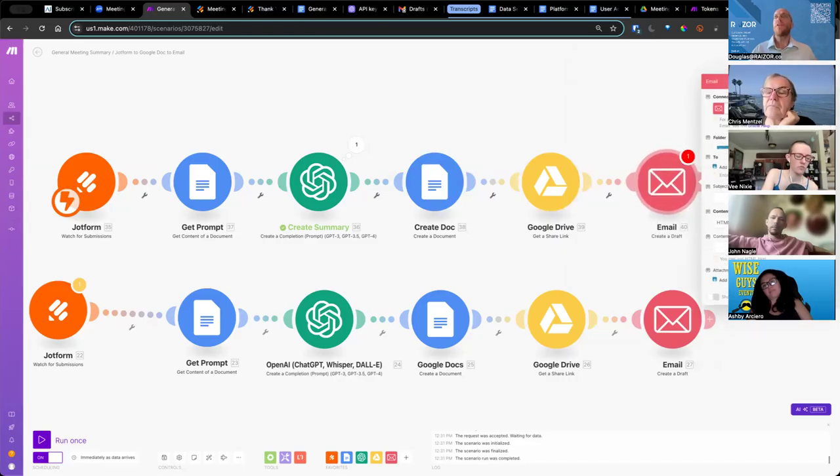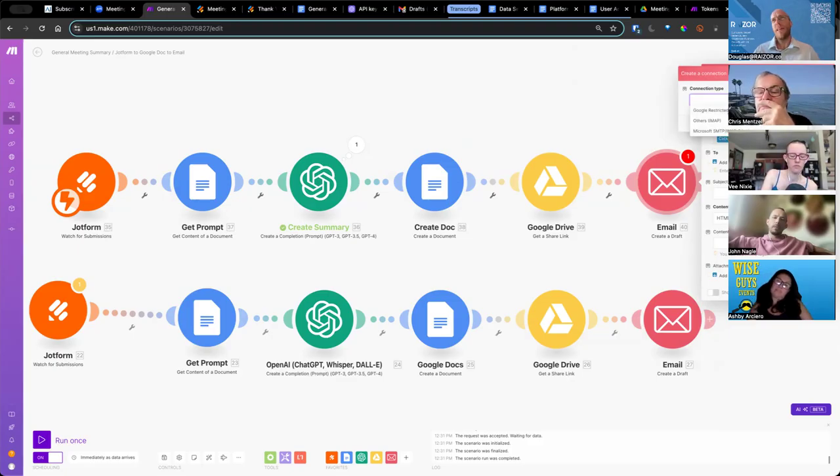First thing that you're going to need to do is add your email to make.com. So when you click on add, Google's really easy. Microsoft is really easy. I don't know if you need a paid Google Workspace. I think you can do it. I don't know, actually, if you can do it with free Gmail. You might need a Google Workspace, or you can do it.